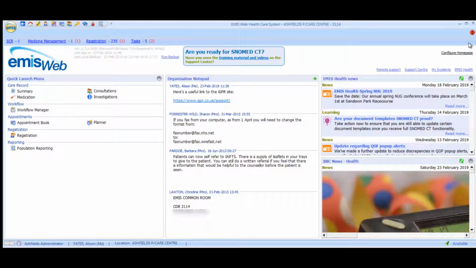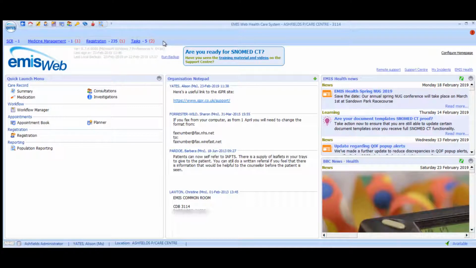Across the top of your screen, above where the patient précis appears, you'll notice a bar that contains one or more quick links to sections of the Workflow Manager. These links not only provide a quick route into the relevant section of Workflow Manager, but also indicate how many items are in that particular inbox, and in red, you can see how many are urgent.